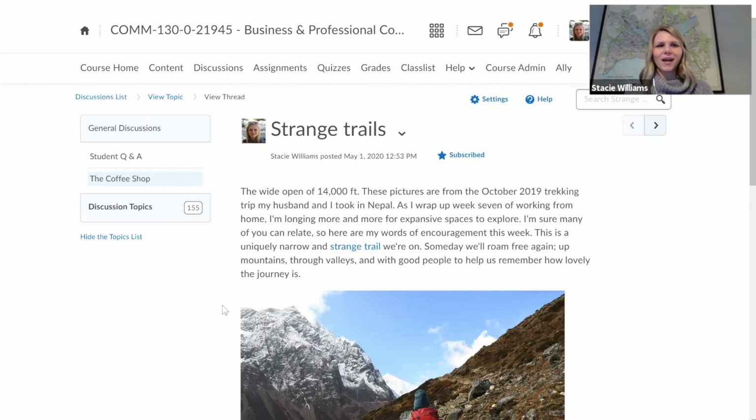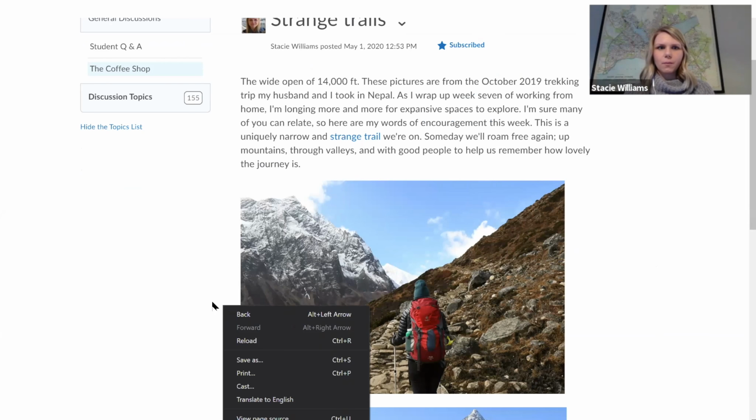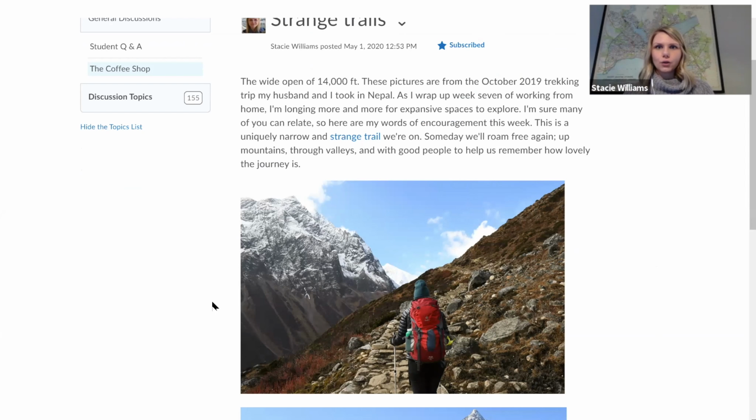Seems like just yesterday. I shared a couple of images from a trek that I took to Nepal in October. And I've been feeling a little bit claustrophobic being at home a lot, with the weather not always great. So I shared a couple of images which are partially my perspective from the hike, although my husband did take this photo, so it's not totally my perspective since I'm in it.